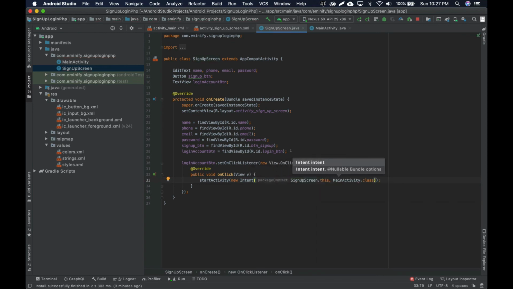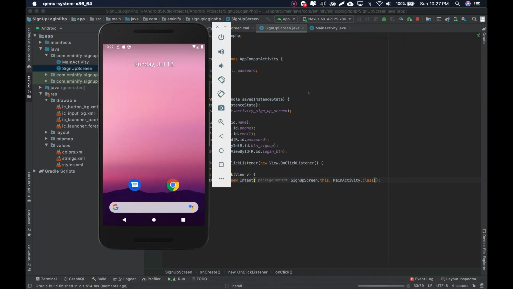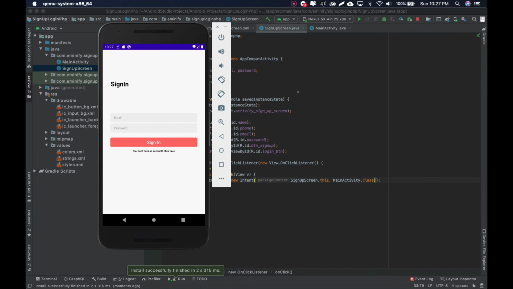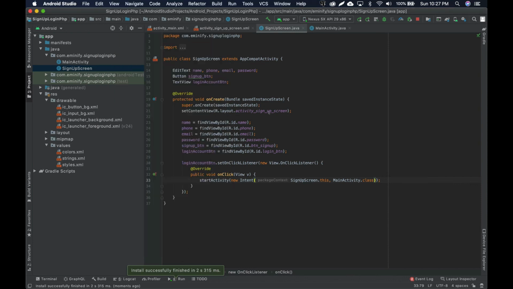Now let's preview our work to see what we've done so far. Let me click here to go to the sign up page, and let me go back to the login page, but I notice this is on top. I will have to bring it down, but let me just click on it to see if it works. And it works. So let's go back to our Android Studio to take this downward.